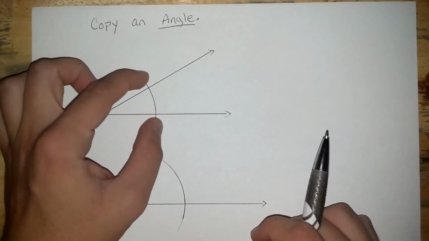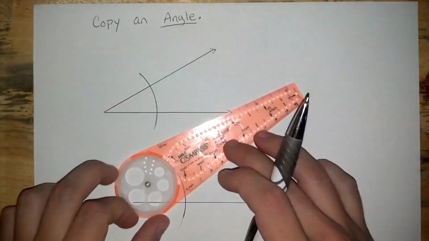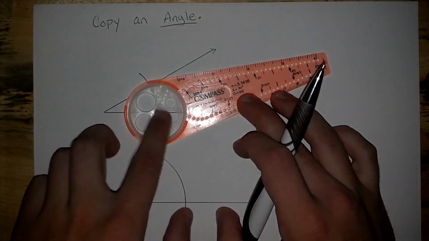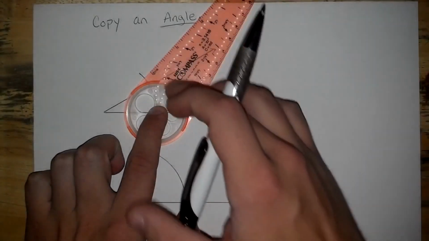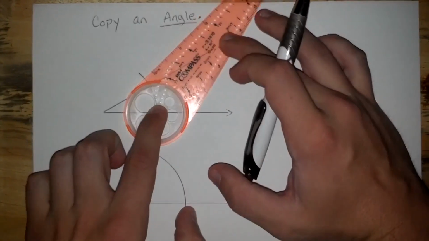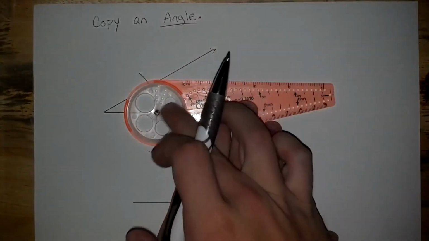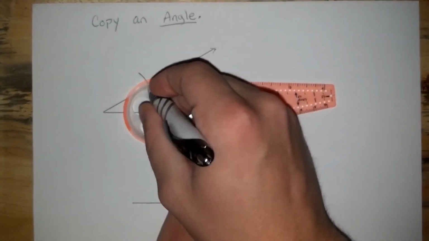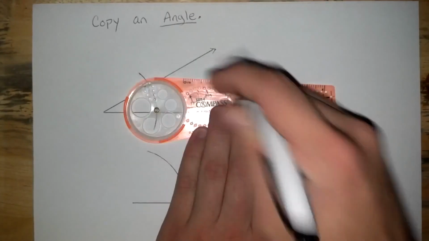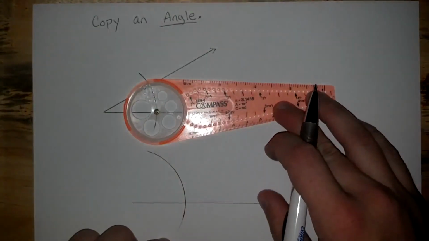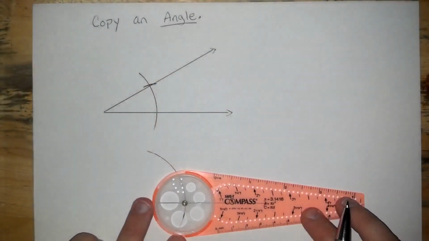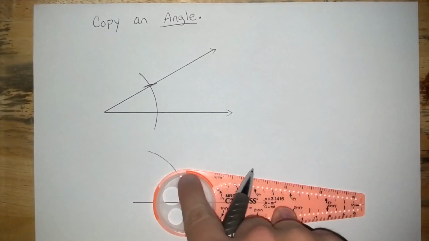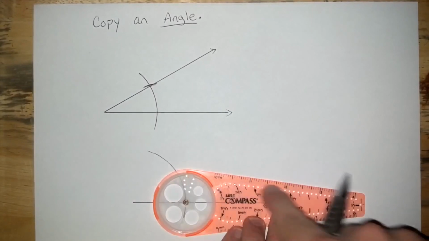Now, to figure out how big this gap is, use your safety compass, line up one of those points where it crisscrossed, come over here and line up the other point that crisscrosses. Looks like I might end up using the white inside part. Yep, right there. The very outside edge. Come down here, recreate the movement. Brass ring on the part that hits, just like I did up there. Again, use whichever hole that you used. For me, it was in here. For you guys, it might have been out here somewhere.